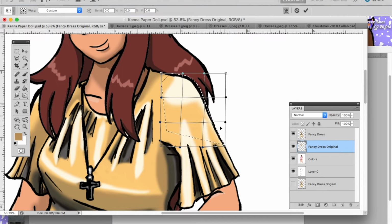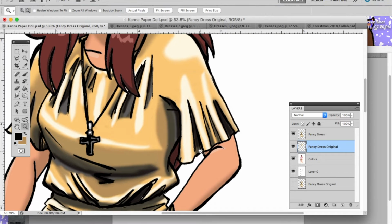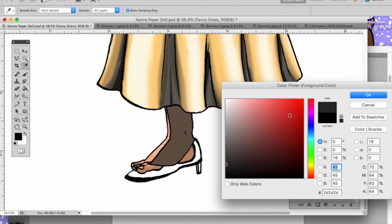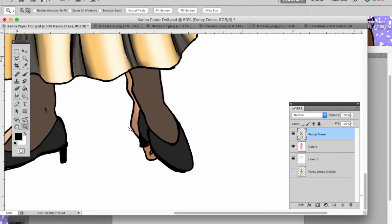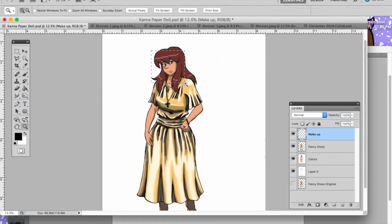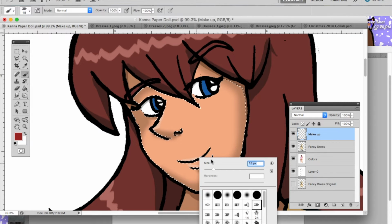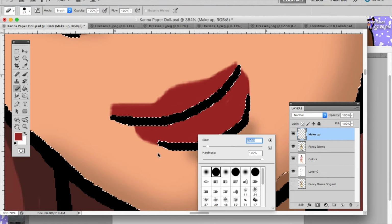Not much more to say about it, other than, I also made sure that the dress fit. I had mentioned in last week's video that because I'd printed off from Photoshop the base, when I traced over this printed off version of the base instead of the actual ink, which I probably should have just traced off the inking job that I'd done, it fit perfectly on that printed, slightly scaled down version of this image, but it was a little bit trying to match it up to the actual size of the base from the original. I had to scale up and do a little bit of work with erasing things from the dress so that you could see her hands and her hair and stuff like that. So there was a little bit of work that had to be done.